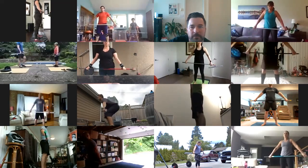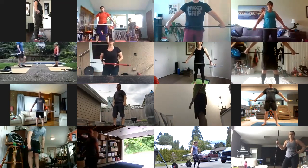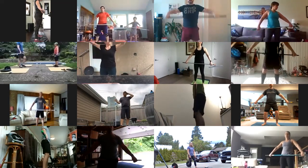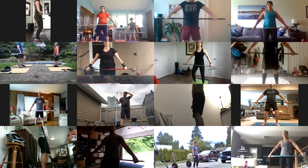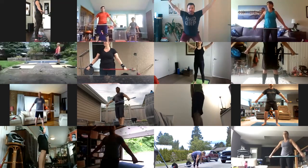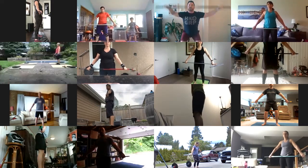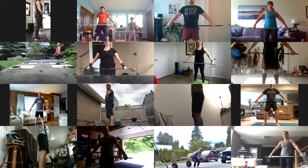Good. Awesome. All right. I want to add in bringing the barbell up overhead. From this position, we're just going to dip and then drop under the bar with the bar directly overhead. So it is a high hang power snatch. Okay? From here, I'm going to dip, come up, elbows go high, turn in a half squat. When I'm in this position, I'm going to freeze and I'm going to check in and make sure that barbell is perfectly above the top of the back of my head or the top of my shoulders, directly over that frontal plane. I'll do a couple with you and then I'll watch you do a couple. Ready? So watch me do one first.